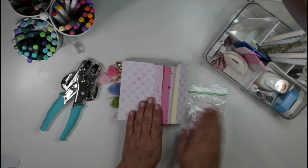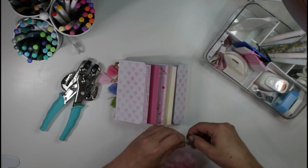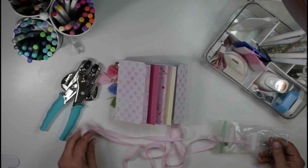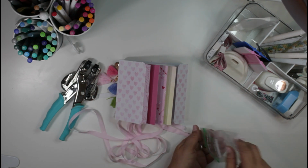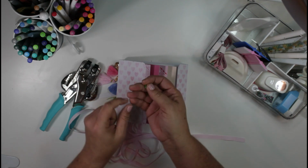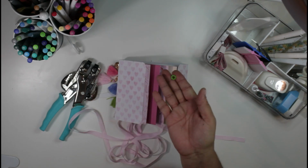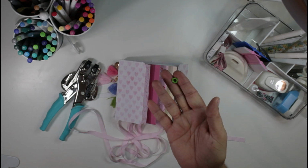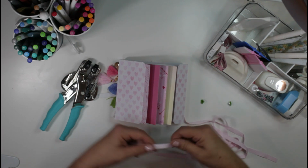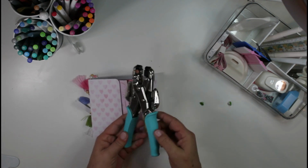Okay, for the closure, I thought that it might be cute to use eyelets and some ribbon. So let's go ahead and take out what I had separated. Okay, and I'm going to be using little green flowers. I don't know if you can see that, green flowers as my closure, and I picked out this soft pink ribbon.